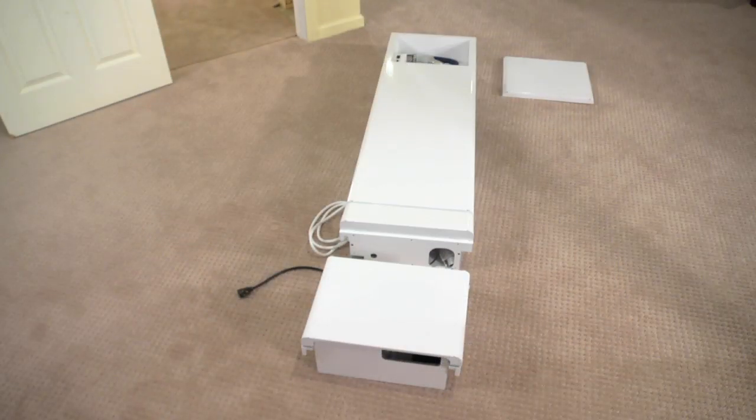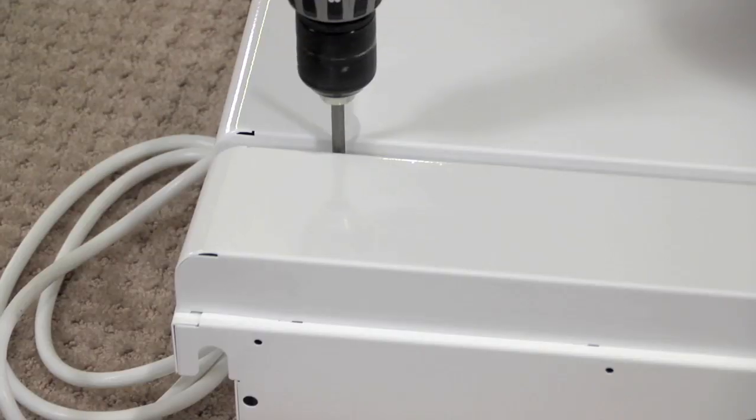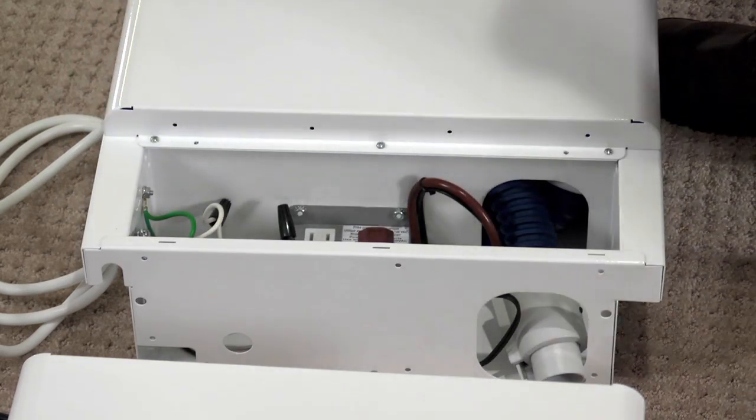To prepare the cabinet for installation, you must first attach the vacuum bag unit to the main hose cabinet. Lay the cabinet and vacuum unit flat on the floor, facing up. Remove the two screws on the bottom of the cabinet. Slide the cover slightly to the right and carefully lift it from the cabinet without bending the tabs.